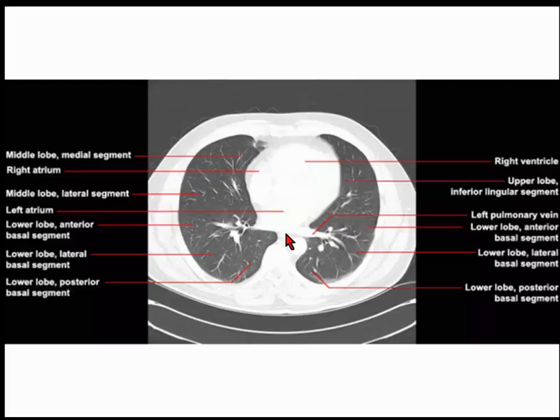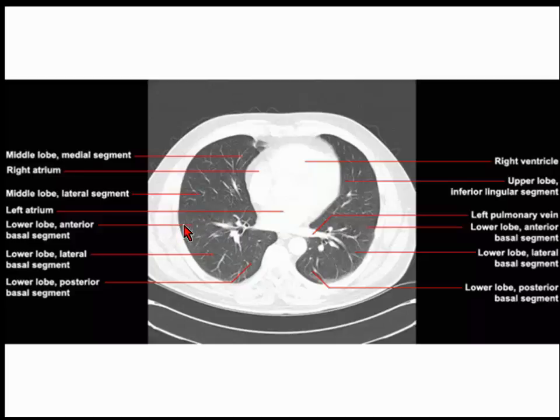Now you are down, that's the pulmonary veins, that's the left atrium. Four pulmonary veins enter into the left atrium. The IVC and SVC enter into the right atrium. So you've got now the middle lobe medial segment and the lateral segment. So lower lobe, anterior. Now you've finished off with the apical segment. Now you've got the lower lobe coming and the lower segments.